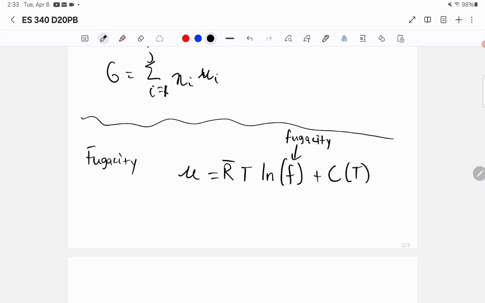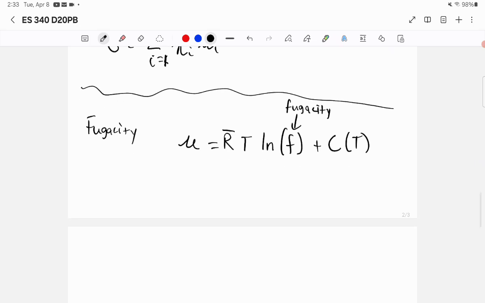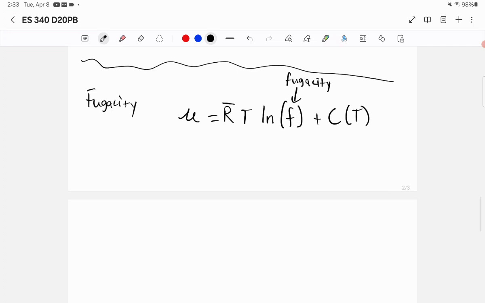So this is the fugacity, and when I don't have a mixture, when I am just dealing with non-mixture components, I can say that the fugacity relates to the pressure in the following sense. When the pressure is low, the fugacity and the pressure coincide, so the fugacity itself becomes like the pressure. As we get closer and closer to a pressure of 0, the fugacity and the pressure can be thought of as essentially the same thing.